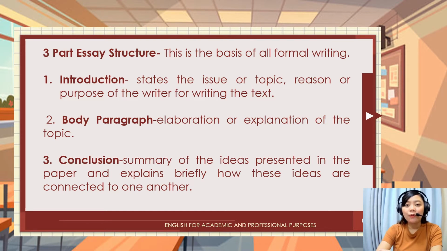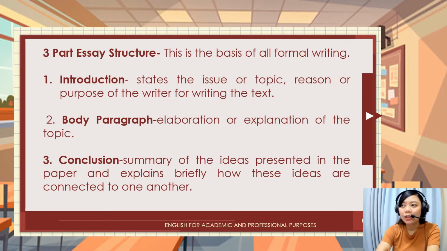This is where you provide supporting details, elaboration, explanation of the topic, samples and kinds of the topic, illustrations, and clarifications, and the like. The last part of the 3-part essay structure, of course, is the conclusion. It's actually the summary of the ideas presented in the paper. When we say summary of ideas, it doesn't mean that you have to rewrite the parts that you have written in the body and introduction. You don't have to specify all the ideas that you mentioned in the body paragraph.